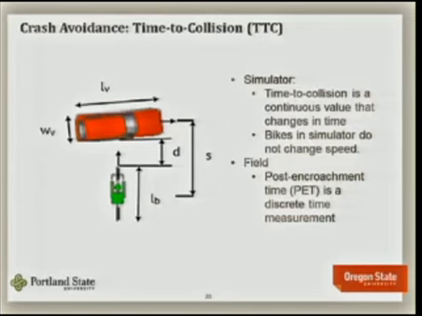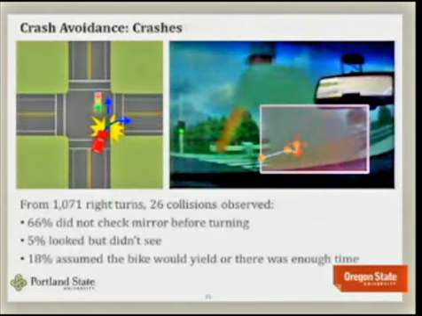And this is basically the time difference between when two objects intersect the same point in space. So I'll show you a picture a bit later on. But for the most part, because of our constraint in the simulator, these two values were relatively comparable. And I'll show you in the next slide that we did this in our field validation.